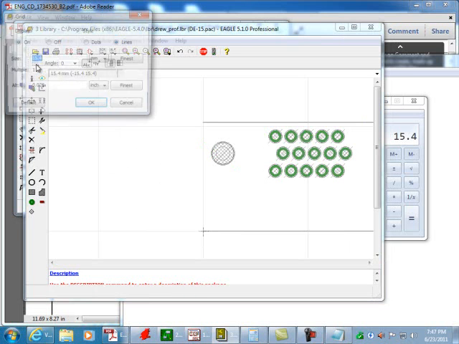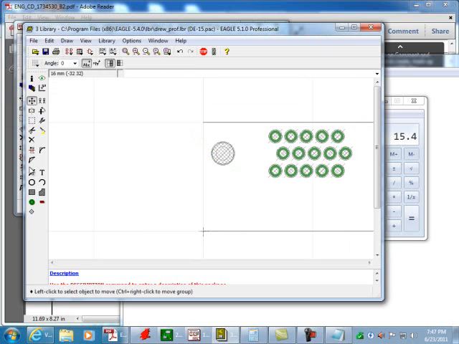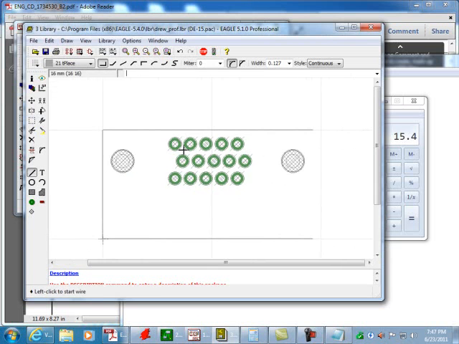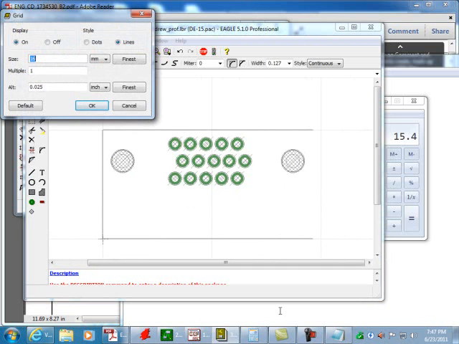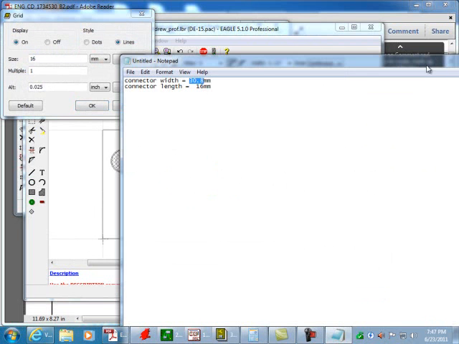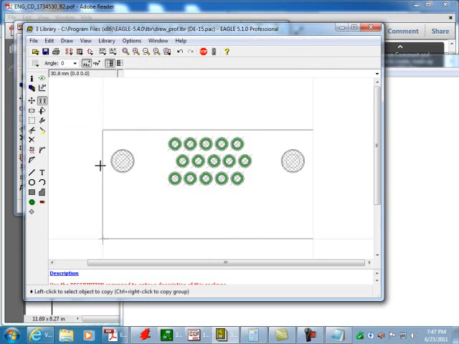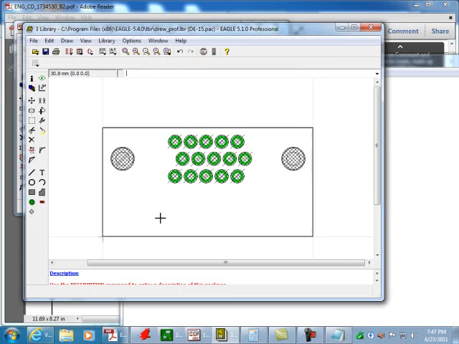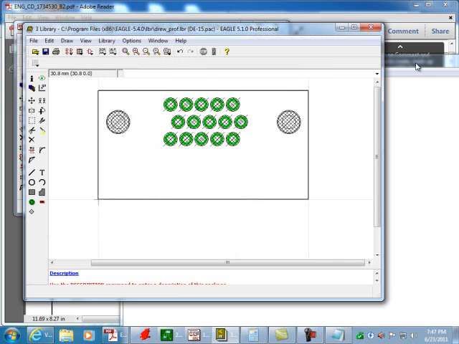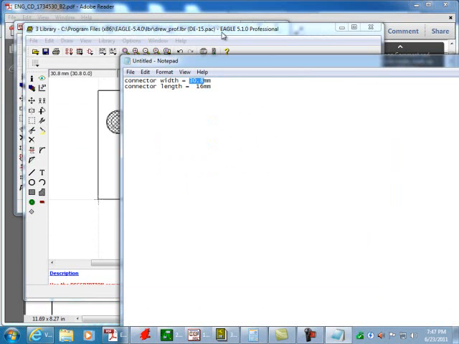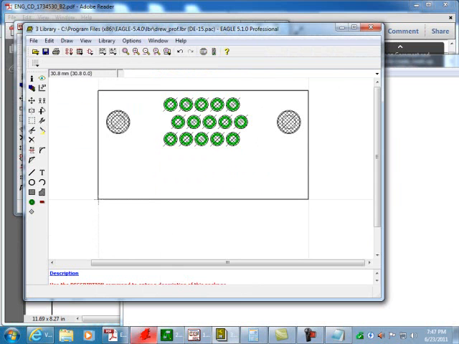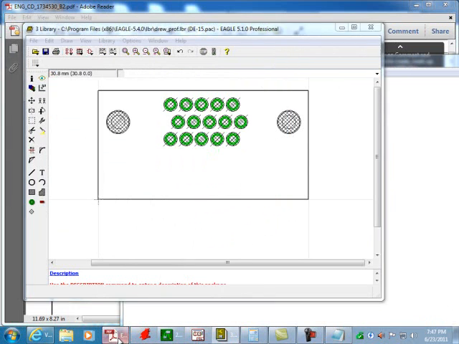Then I'll set my snap back to 16 so that I can draw a line exactly from here to the other edge. And now I'll set my snap to the full width of 30.8 so I can copy this edge from this side to the other side. And we're actually almost done, but I'm going to go one step further and actually show the connector coming out of the end.